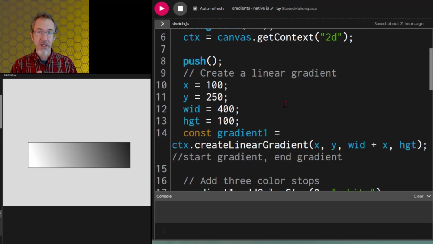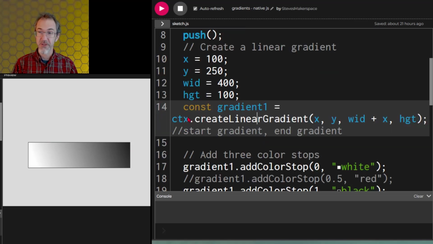Now I want to look at something else that is native to JavaScript, which is a linear gradient. This is starting with white and gradually going to black. That's created with this function right here, createLinearGradient. You give it an X and a Y start and an X and a Y end to the gradient.